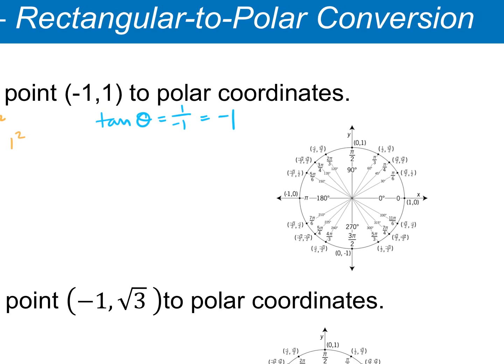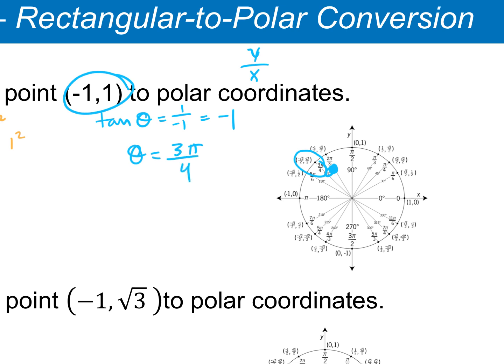We want to go to our graph and figure out where -1, 1 is in our rectangular plane because that'll tell us which coordinate we got to look at. So if I go to the left one and up one, we're going to be over here somewhere. So I want to look at the second quadrant here. So in the second quadrant, if I did y over x to find tangent, to find theta, what would give me -1? 3 pi over 4. Perfect. This one. So this would be theta is equal to 3 pi over 4.